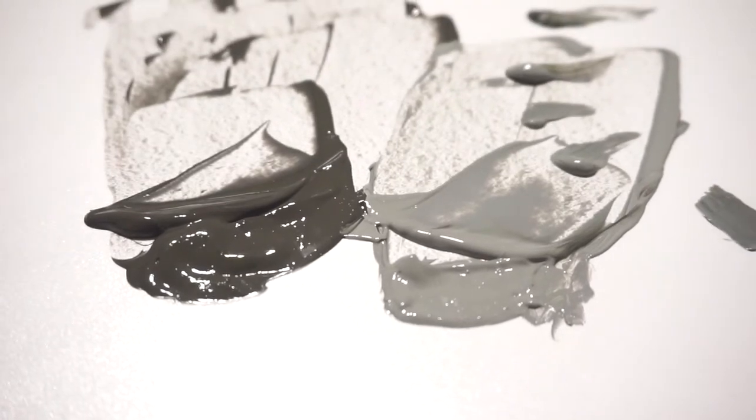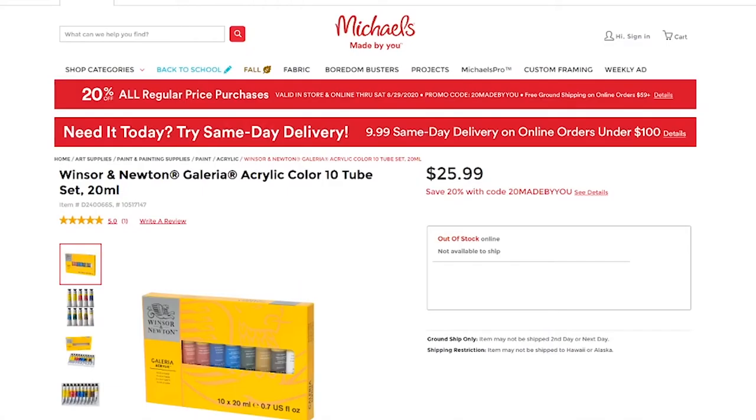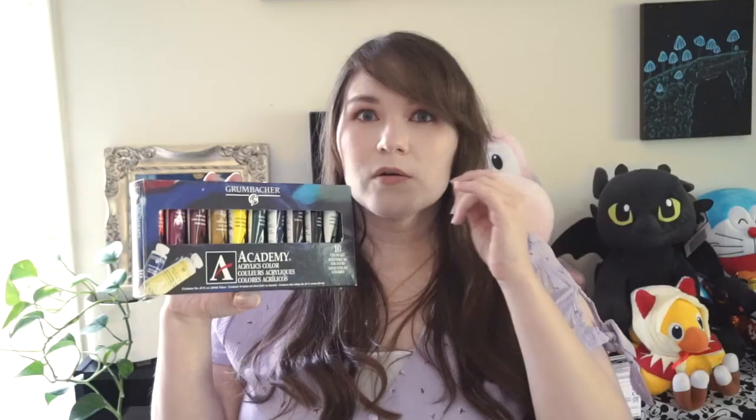It won't get as dark as black, but you can get pretty close. I would have also liked this kit to come with a burnt sienna, because burnt sienna makes a wide range of skin tones from light to dark, versus yellow ochre which is only really good for medium to light skin. The kit is decently priced at $21 to $25 depending on where you buy it. As for the Grumbacher kit, the color selection is excellent — they do a really good job balancing primaries with secondaries and earth tones, so you can mix quite a wide variety of colors.